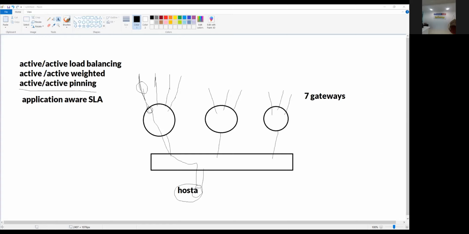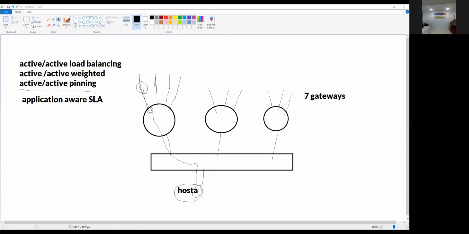I'm a little confused with the correlation that you're doing. So when you say 7 gateways, if there is one ISP router, that's a WAN edge router, a vEdge router, right? Which is at the customer side. It can have 7 different gateways, meaning 7 different transport connections. It could be MPLS, it could be internet. No, that's wrong.